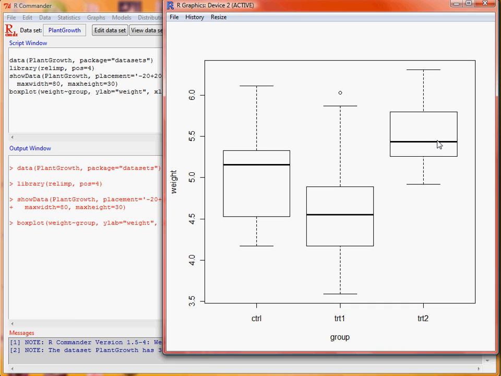So what we want to do is to test whether the average across these three categories is the same or not. And that's the default hypothesis in the analysis of variance that we're testing. The assumption that they are the same, against the alternative that there are differences between them. And we're looking for any difference to start off with, rather than a specific difference.